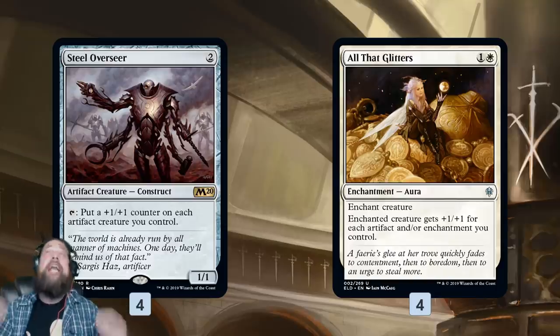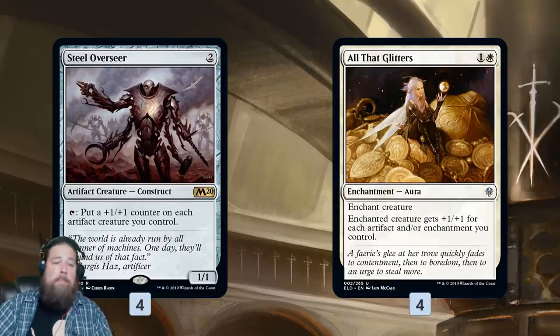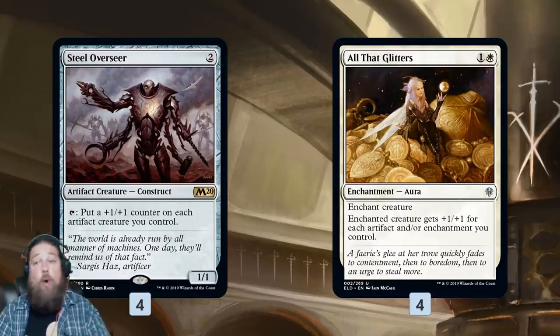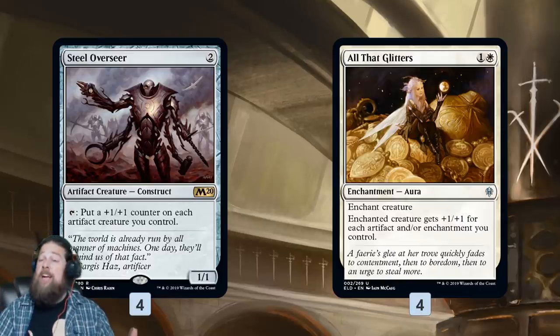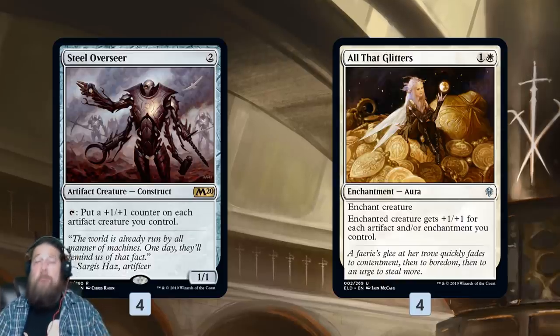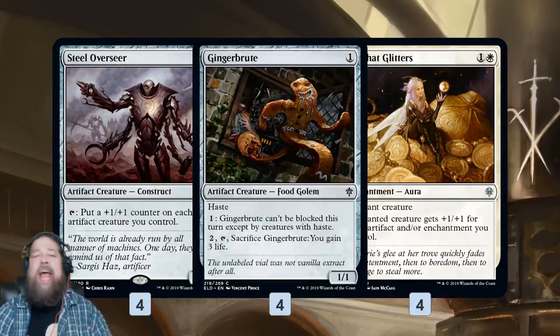So we win a decent amount of games with this deck by playing a bunch of cheap artifact creatures, playing a Steel Overseer, pumping them, making them huge and winning, or just playing a bunch of cheap artifact creatures, sticking All That Glitters, hopefully on an evasive creature, and killing our opponent in just a few really big attacks thanks to All That Glitters. So that's the aggro plan of the deck.